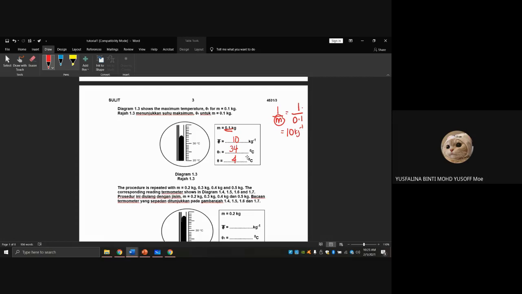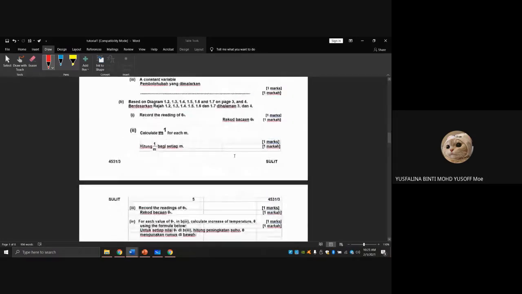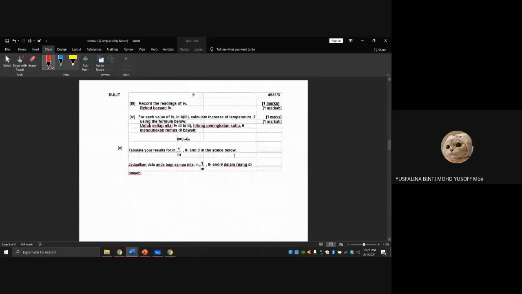Don't worry, the formula will be given to you. It's a very simple experiment. For the start, because yours is just new, right? So I think maybe next year is your SPM. So maybe 3, 4 years, they will not give you a very hard experiment, just a basic one.